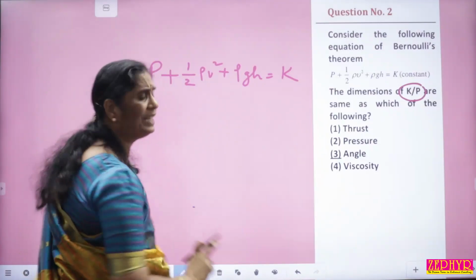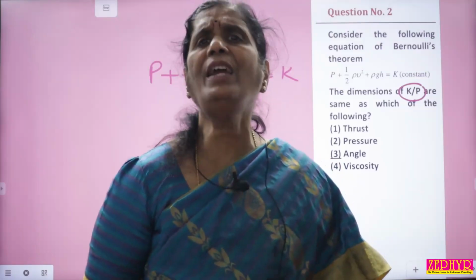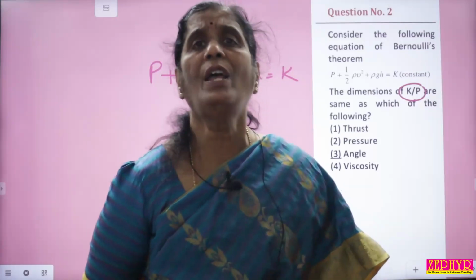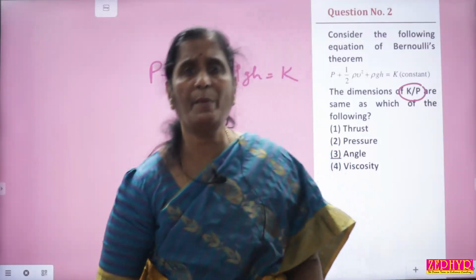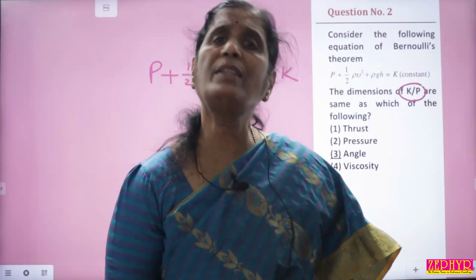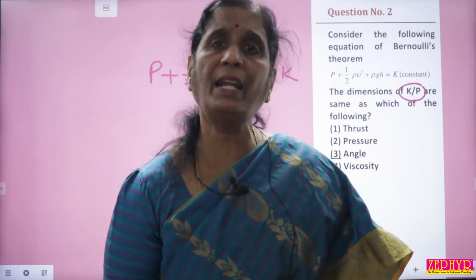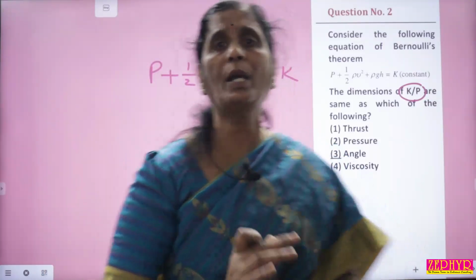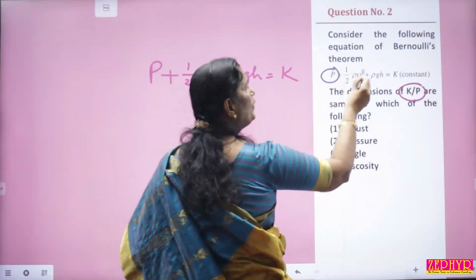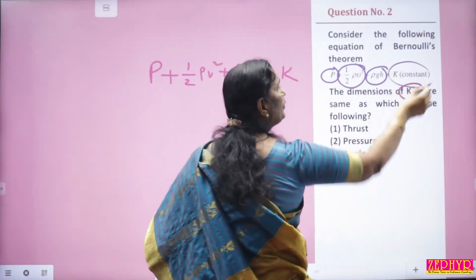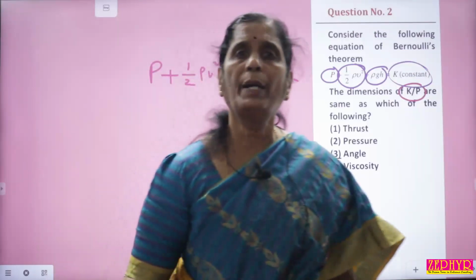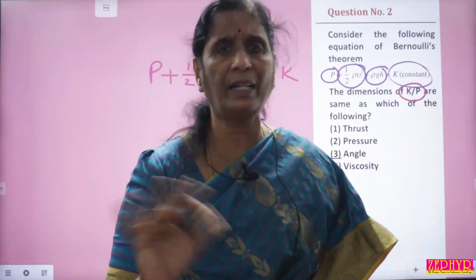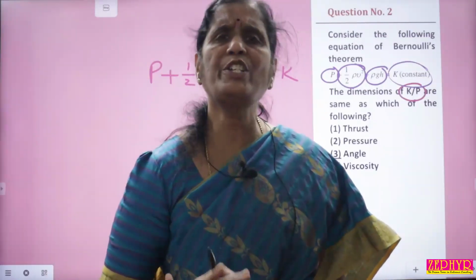what do we have to start thinking? The meaning of each and every term, because it's a correct equation. If it is a correct equation, the dimension formula for all the terms is one and the same. That's what our principle of homogeneity says, is it not? So the dimension of all the terms, terms means first term, second term, third term. Of course, we can say K is also one of the terms. But don't think about how many terms there are, or whether they are present on the left hand side or right hand side. That is not required. We want to know only the nature of the terms.